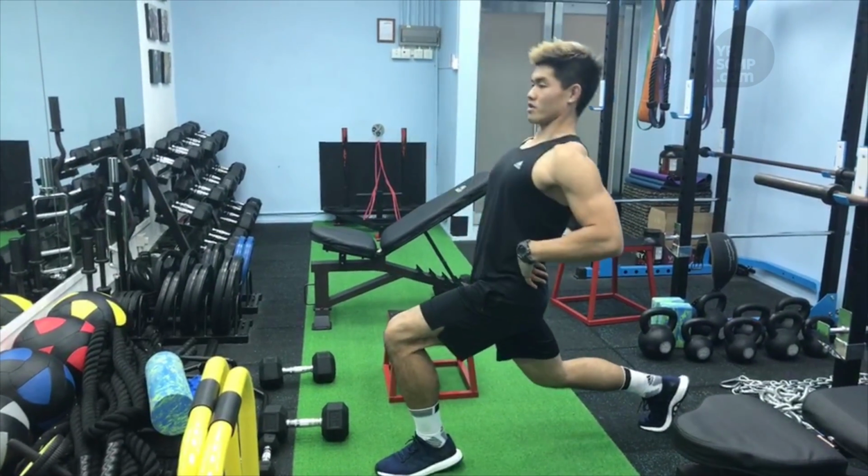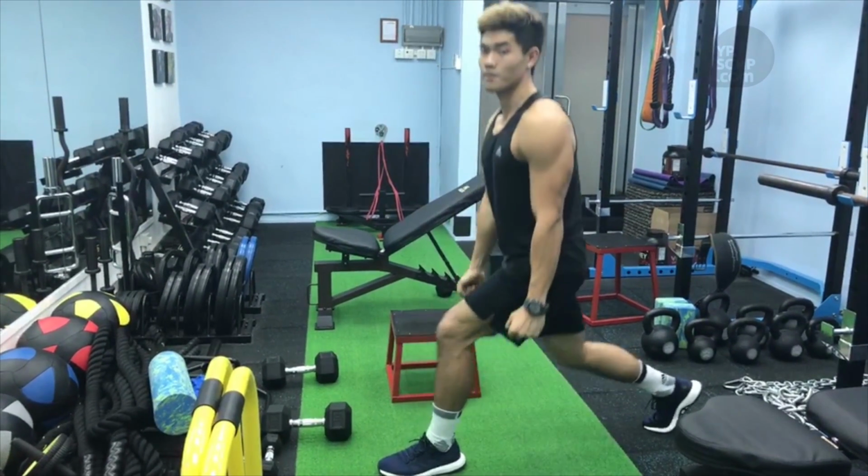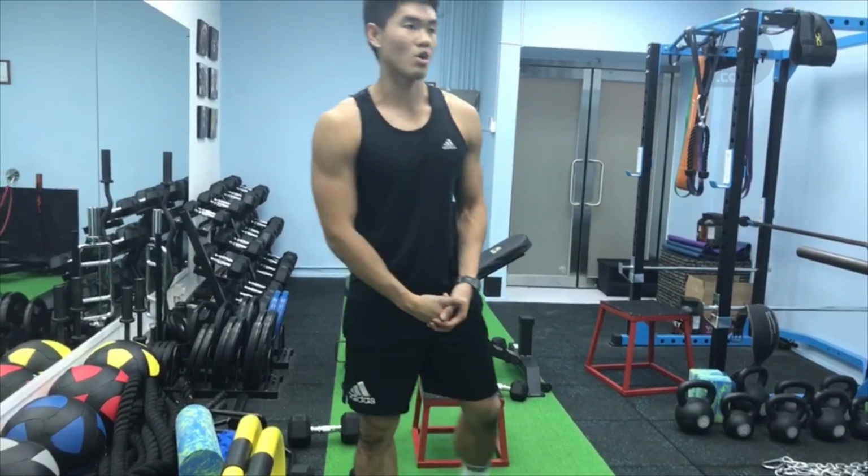Don't want to hunch, don't want to twist. It's nice and flat, straight line. And that is the Bulgarian split squat.